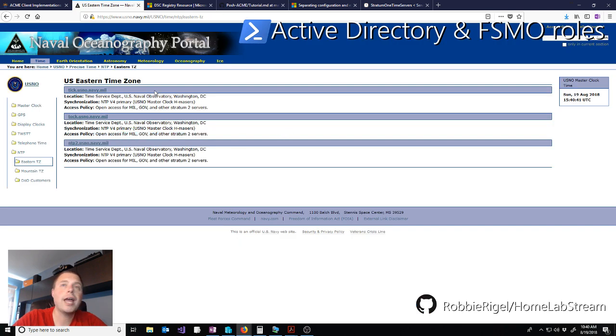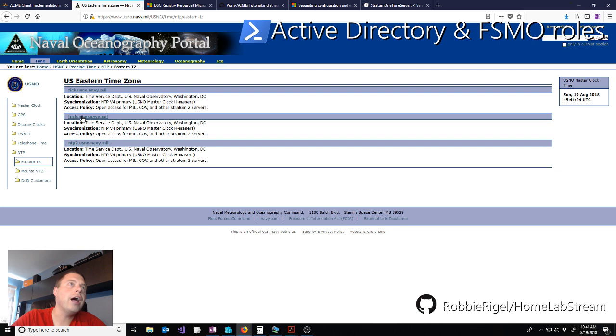We're going to be using their Eastern Time Zone one, which is open to the Eastern time zone and the Central time zone. The Western time zone, or the Mountain time zone, is open up to the Western and the Pacific time zone. And I would imagine also the Aleutian and the Hawaiian time zone. And then, of course, there's a special one for DoD customers, of which I am not. At least this stream is not.